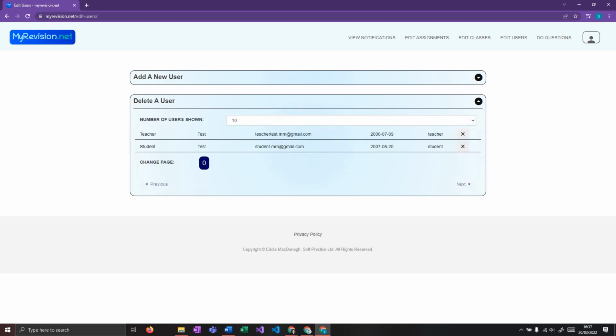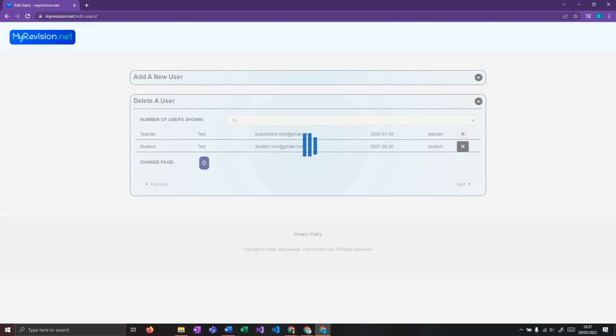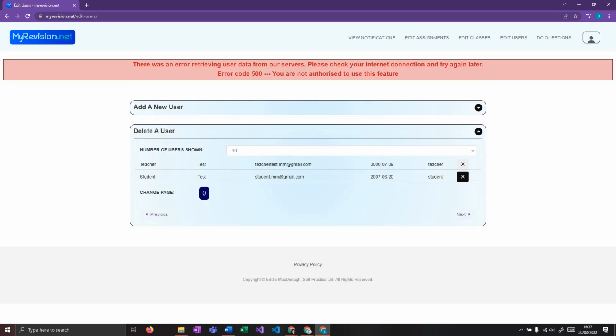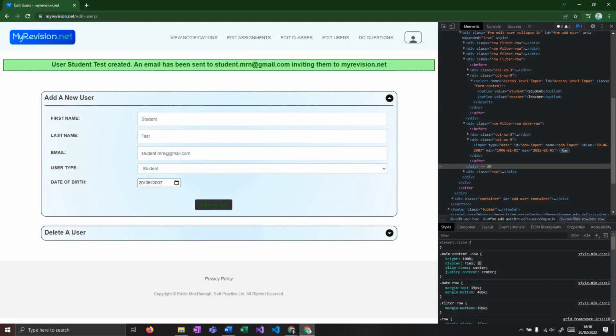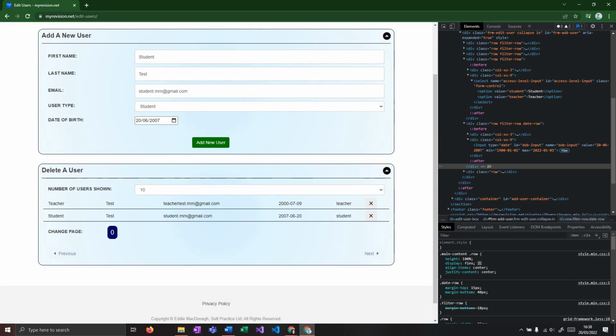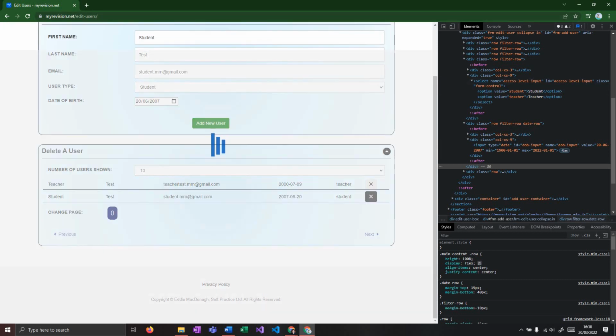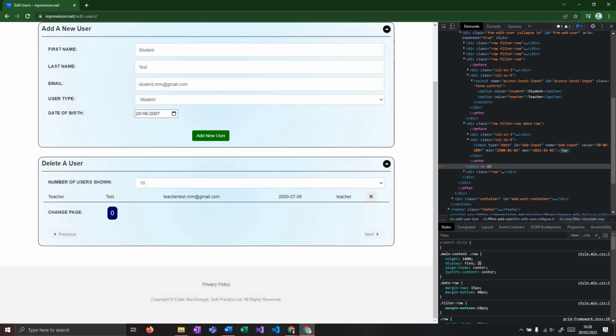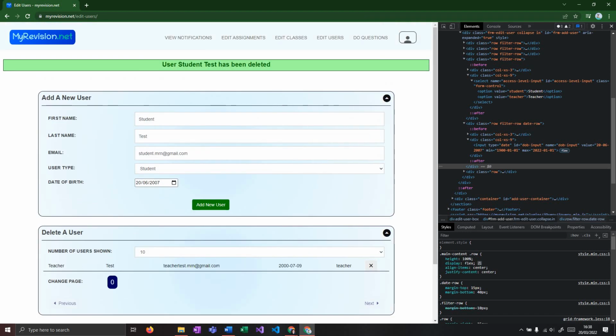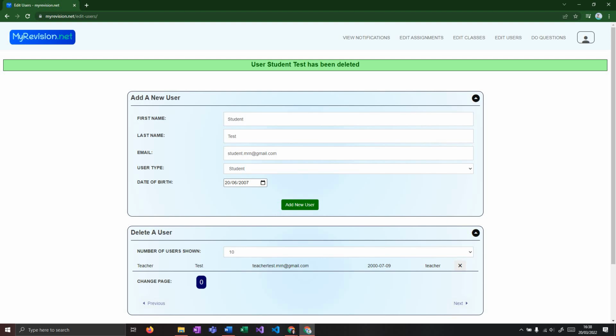So I now have to test that and make sure that if a student were to try and delete a user, it doesn't work. Try to delete a teacher as well, it also doesn't work. So they are validated on the back end to make sure that they cannot perform an action they shouldn't be allowed to, like deleting a user. But if I were to take this teacher account, which should be able to delete users, and try and delete the student here, the student is successfully deleted. And test 12 is completed successfully.